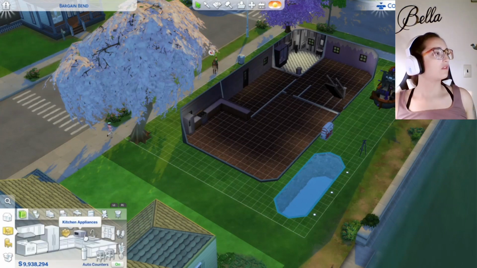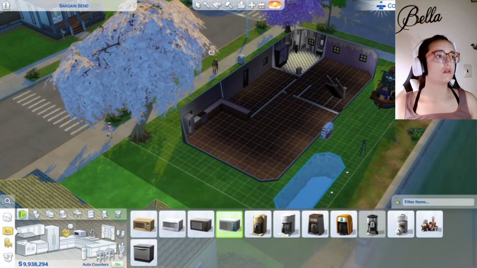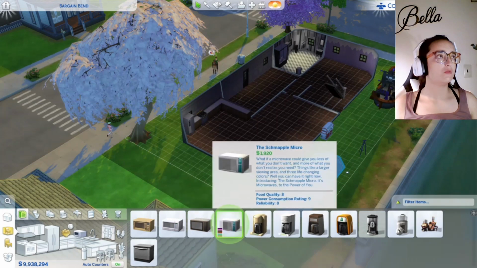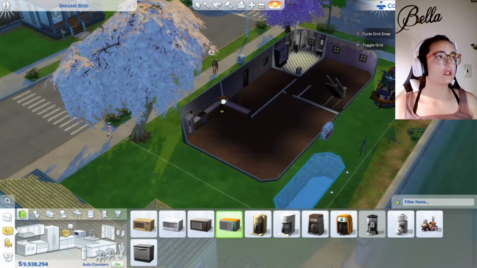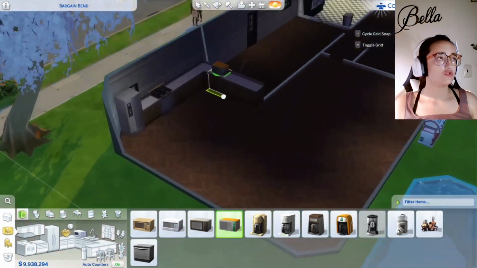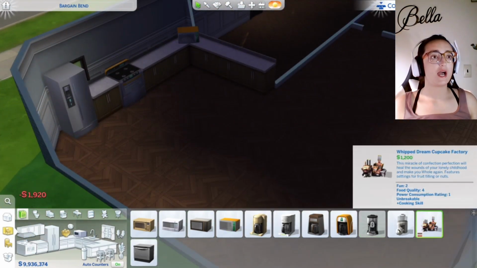I don't know. Okay, is there anything else I can have here? Kitchen appliances. Yes. Microwave. No, I don't want it blue. Why is it still blue? Okay, I guess we'll go with that because that seems to fit. I don't know. Okay, don't judge me, okay? Okay, can I zoom in? Okay, there we go. Have it be there because that makes perfect sense. I don't drink coffee. Okay, ooh, Cupcake Factory.